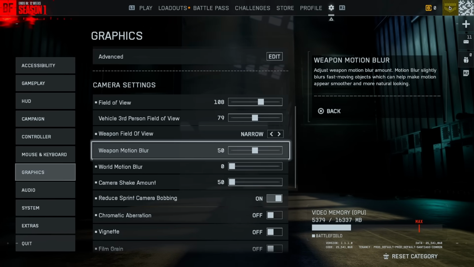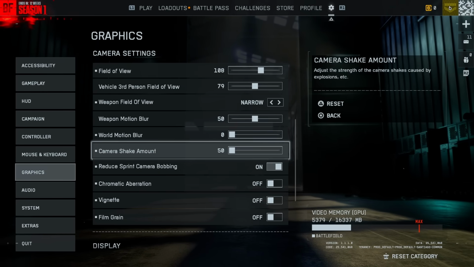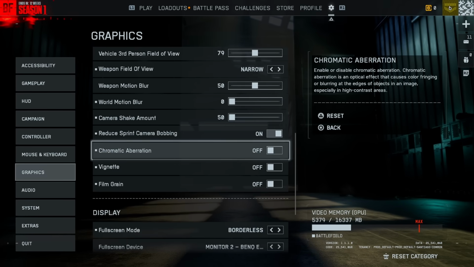So I leave mine at 50. You don't have to. 0 is nice as well. Camera shake amount, the least you could go is 50, so make sure you do that. Reduce sprint camera bobbing, turn this on so that you can reduce it. And then chromatic aberration, I don't even know what that is.